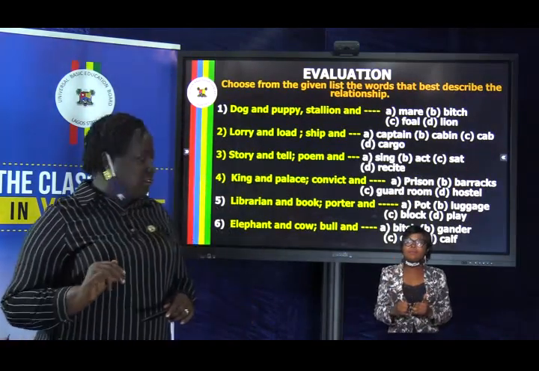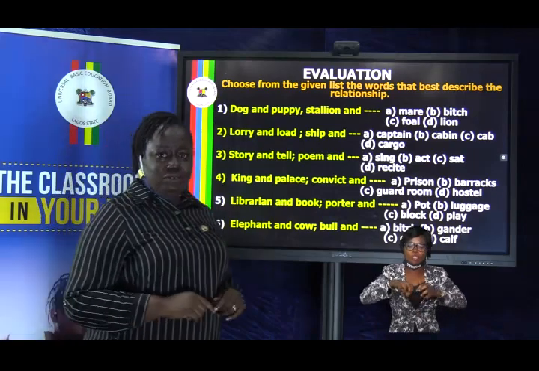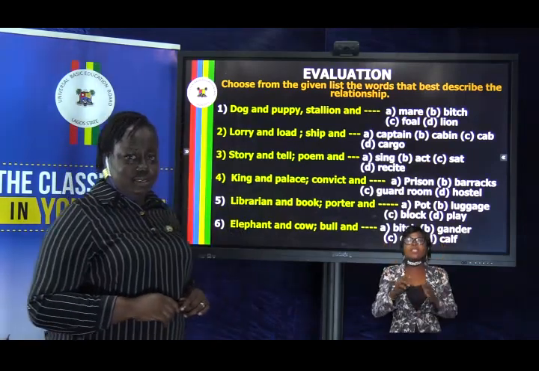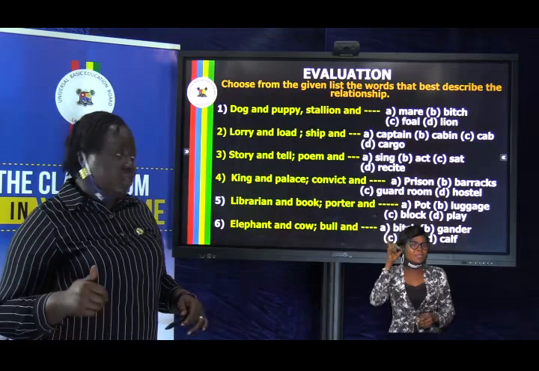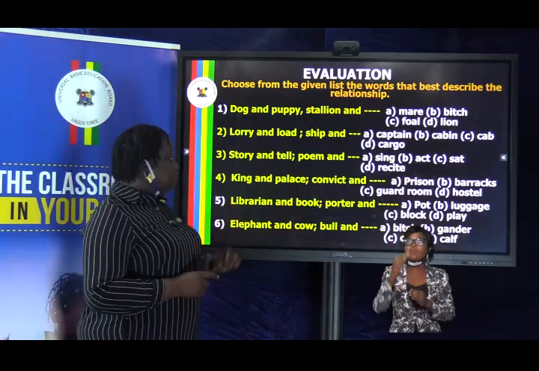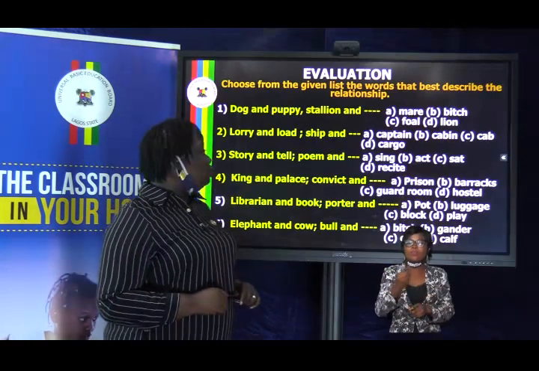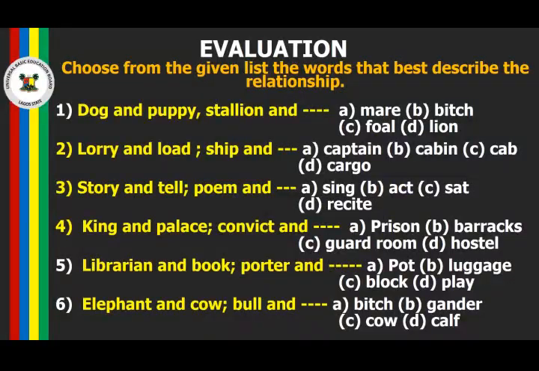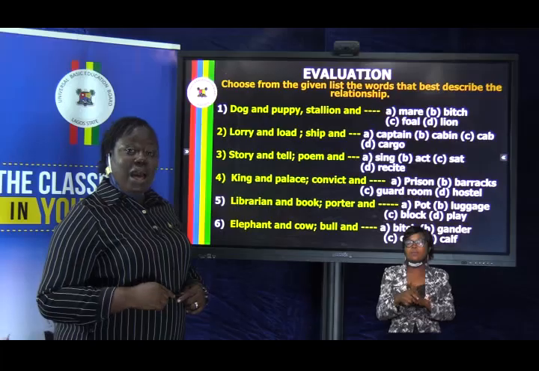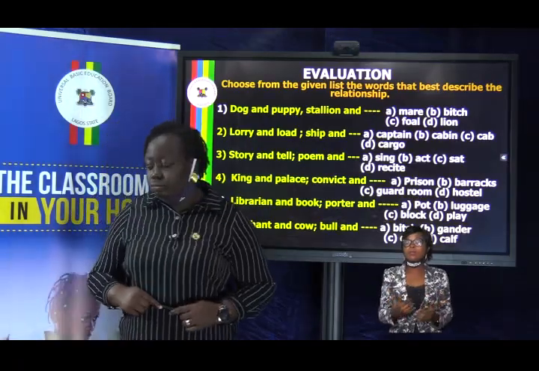It's evaluation time. Yes, I want to check how attentive you have been in the course of the lesson. Were you listening at all? This is evaluation time, activity time. You have to choose from the given list of words the best that describe the relationship. You have just 30 seconds to write the answer, and your time starts now.